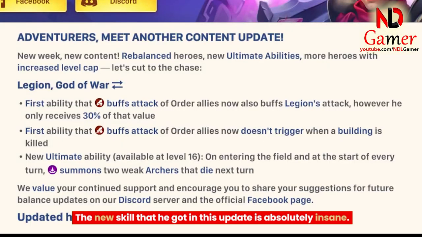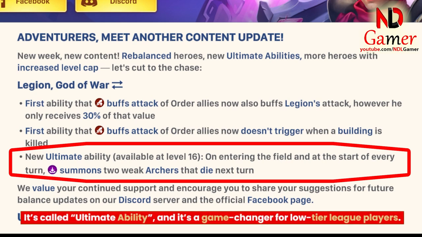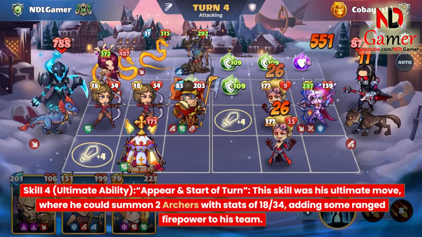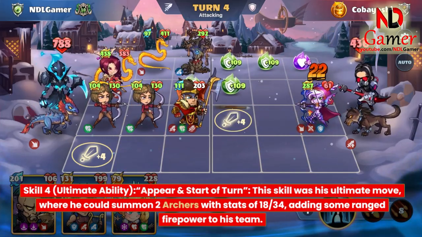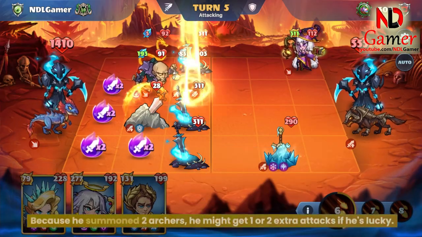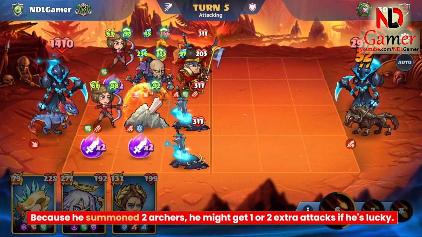The new skill that he got in this update is absolutely insane. It's called Ultimate Ability, and it's a game changer for low-tier league players. Here's what it does. Skill 4, Ultimate Ability, Appear and Start of Turn. This skill was his ultimate move, where he could summon two archers with stats of 18/34, adding some ranged firepower to his team. Because he summoned two archers, he might get one or two extra attacks if he's lucky.